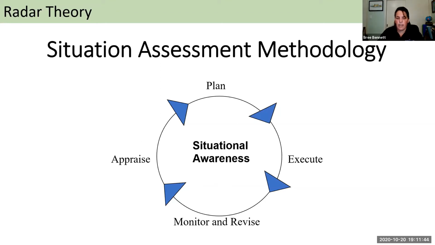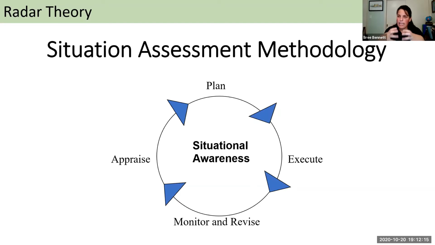I don't know if you guys have done this in other classes, but the cycle of your situational awareness is to always have a plan, whether it's your voyage plan or your plan of what you're going to do with this vessel approaching you. Who's give way, who's stand on. Have a plan in place and not just be flying by the seat of your pants. And then execute that plan. And then, C, monitor and revise.